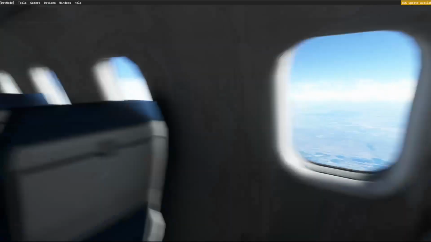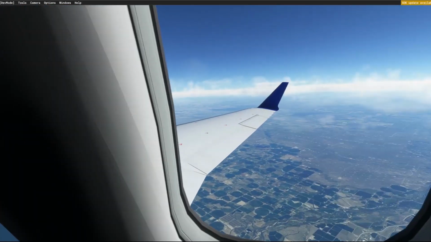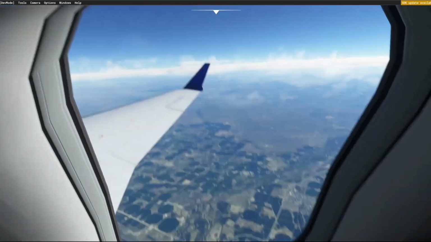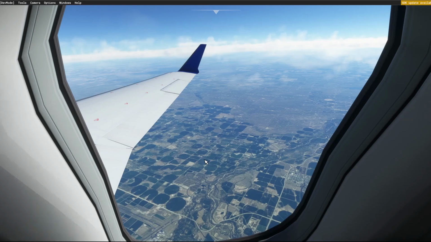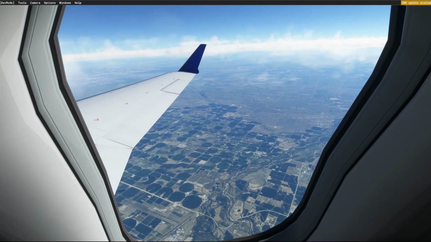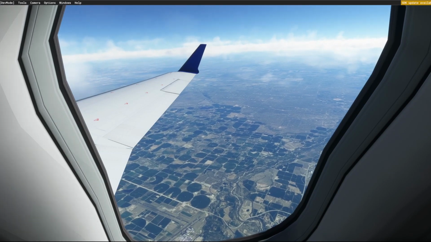One of the things to do is look out the window and enjoy the scenery. I mean, if you haven't been able to do a flight in a while, one of the cool things to do is just look out and watch and enjoy the scenery going by. See you 75 miles from top of descent.